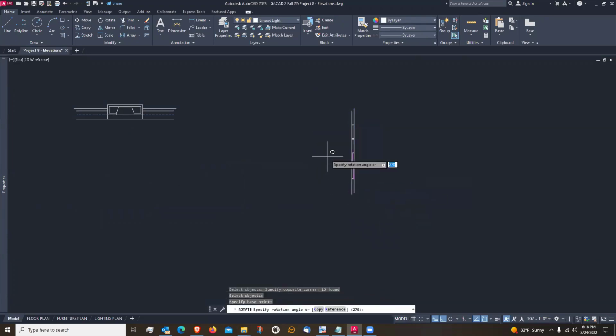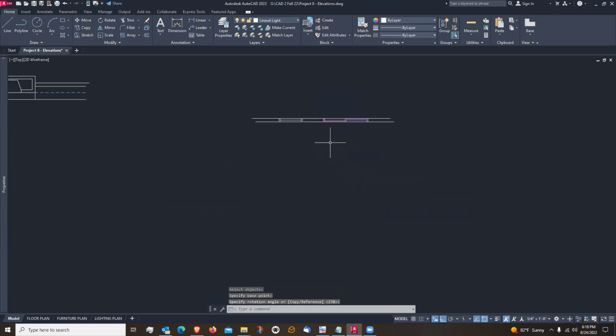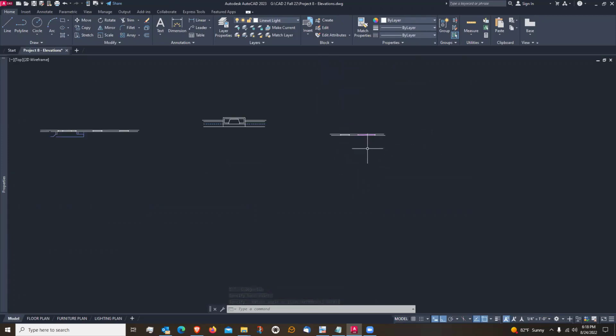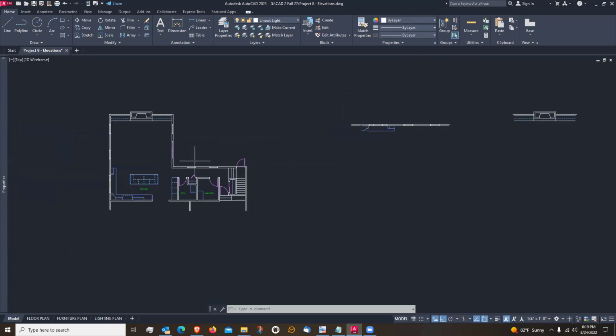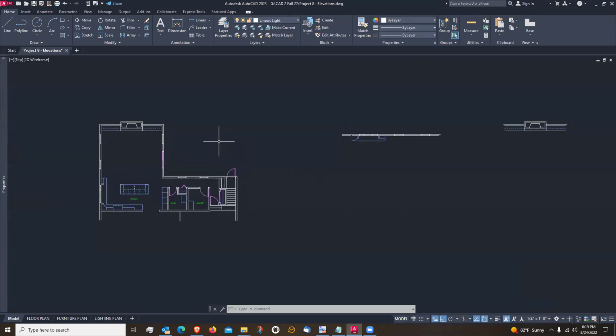So now this one, I'm going to rotate counterclockwise. And I want to make sure that the inside is down and the outside is up. Otherwise your elevations will be reversed, or you'll be elevating the outside of the building. And you don't want to do that. Okay, good. So now, before I forget, make sure that you're copying and not moving stuff out of the room. I have done that in the past.